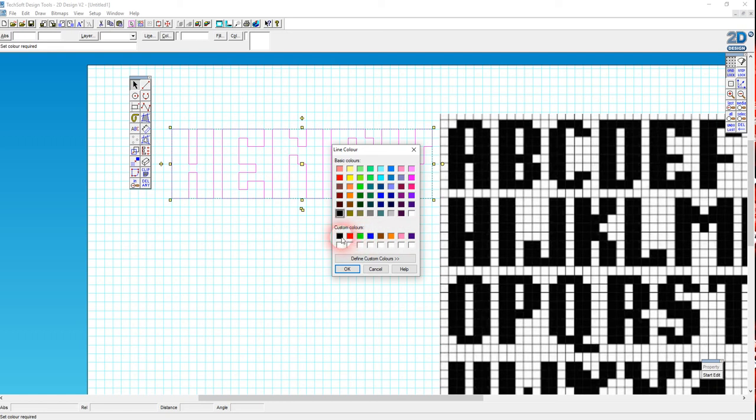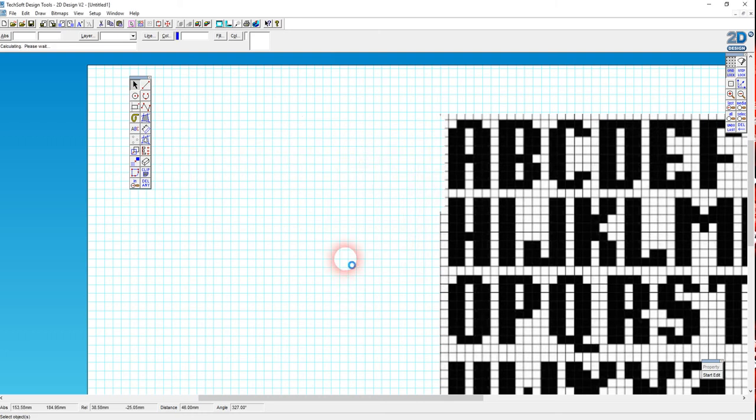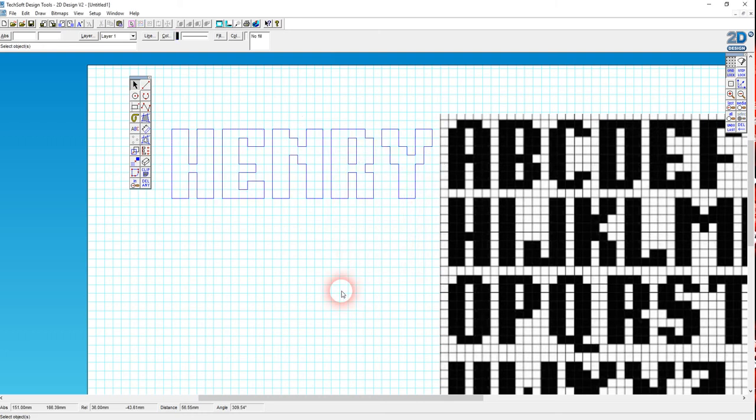And there's the black that is ignored by the laser cutter. This red and the green are reserved for engraving, and the red is a light engrave, the green is a dark engrave, and we have the blue here for a full cut. So let's select the blue, confirm that. There we can see the blue stands out nicely. That is now ready to send to the laser cutter.